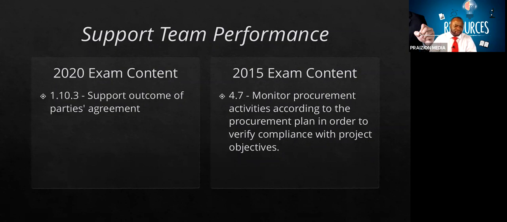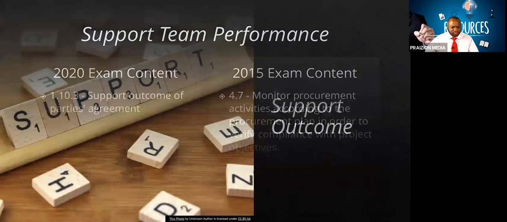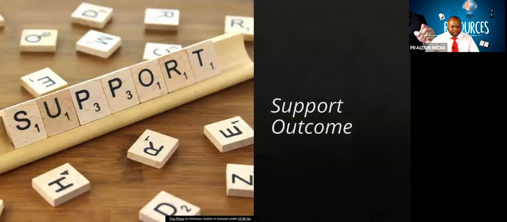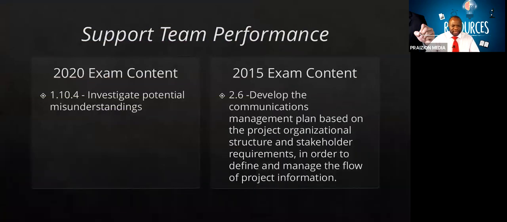talking more about monitoring procurement activities according to the procurement management plan in order to verify compliance with project objectives. So a lot of this stuff, it seems like all over the place. It's rather abstract, but to keep it straight, the bottom line is agreements and supporting team performance, supporting outcomes. That's really it. And if there's a misunderstanding, we want to investigate potential misunderstandings, okay, in both directions.